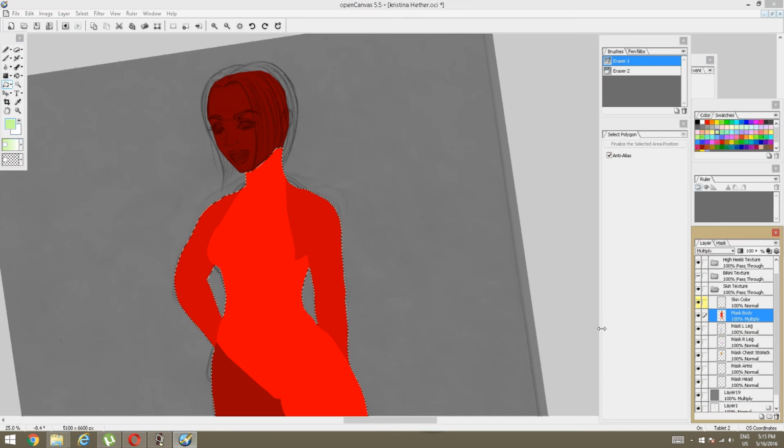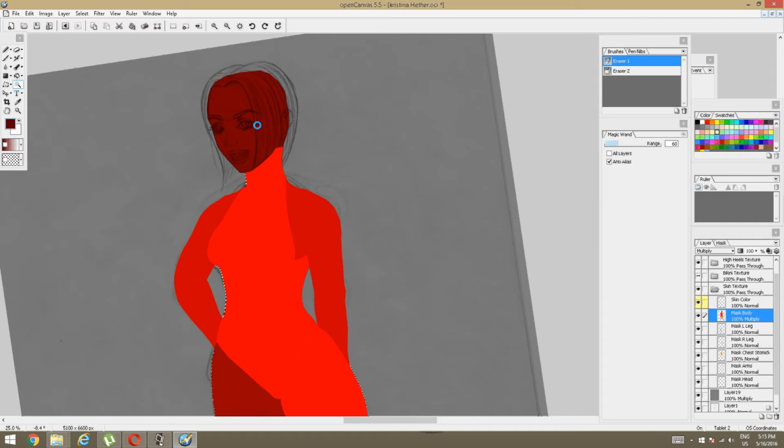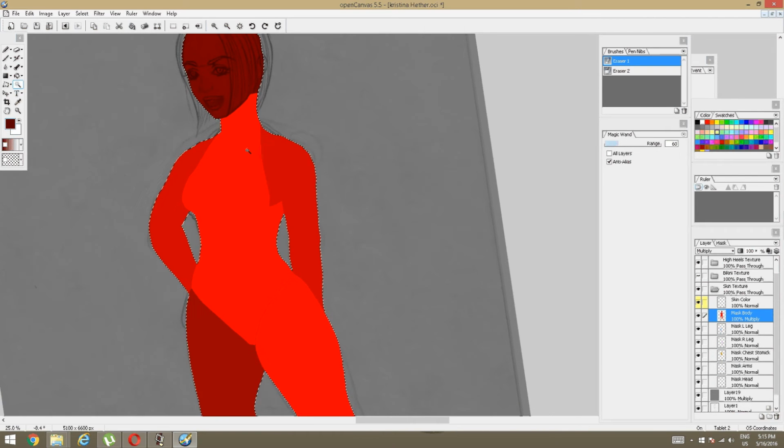And go into here, and just go all select like that. Actually, first of all, I'm going to go into here and select this. Now I got it. So I'm going to select this.